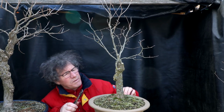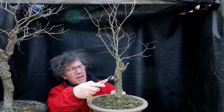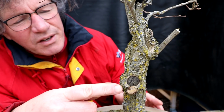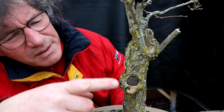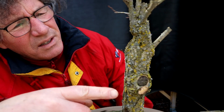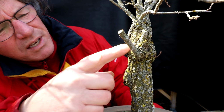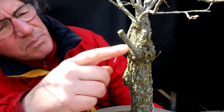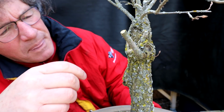It's starting to heal over. That initial cut is starting to heal over here. I'll show you a close-up of that. Here's a look at that first scar here. It's healing over in this area, but it's quite a bulge from any other view. And you can see the huge scar up here too, where a large branch was taken off. It's starting to heal over also, but still not a really nice feature on the tree.